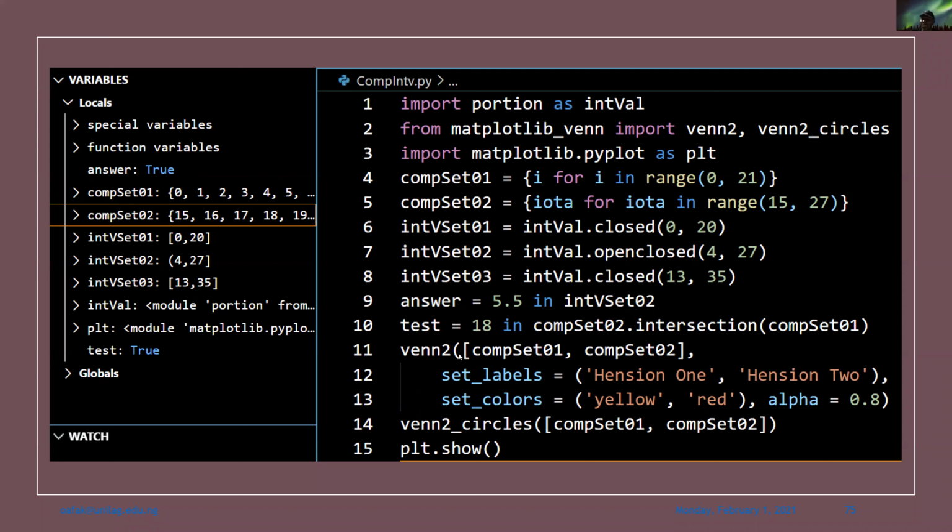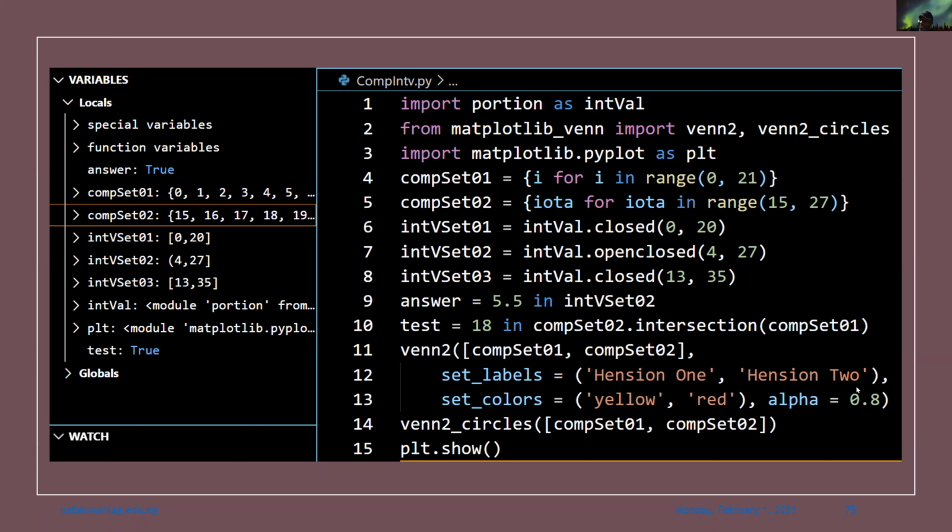And then after that, you are now able to use the values of comp set 1 and comp set 2 to create Venn diagrams the way we have been doing. Set comprehension 1, set comprehension 2, yellow and red. There's nothing fetching about yellow and red. They're just the colors that suited my fancy when I was writing this code. You can use any colors you like.